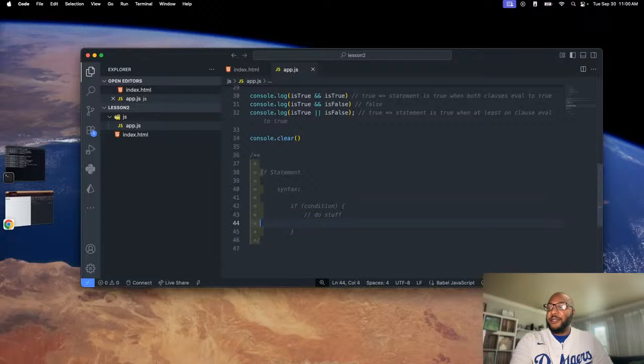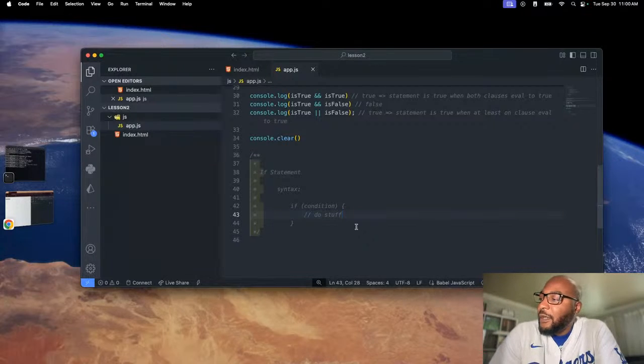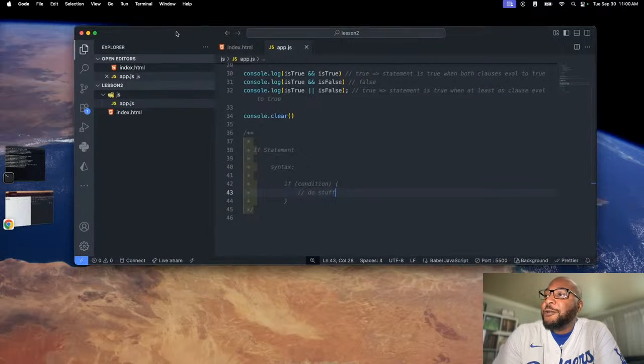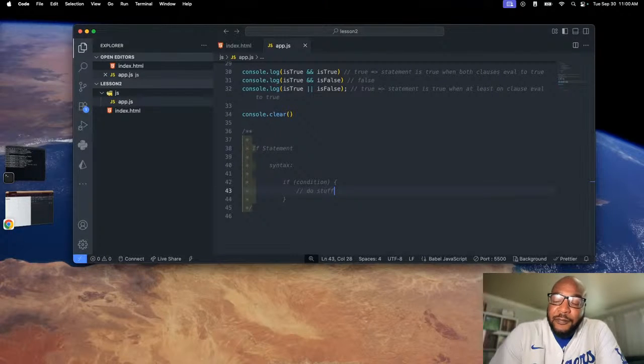So let's talk about this. If a condition, then we do stuff. First, again, we need the if keyword, and this lets JavaScript know, okay, I have a decision to make. And then inside of the parentheses, I place a condition.